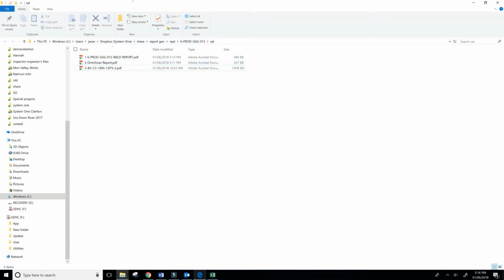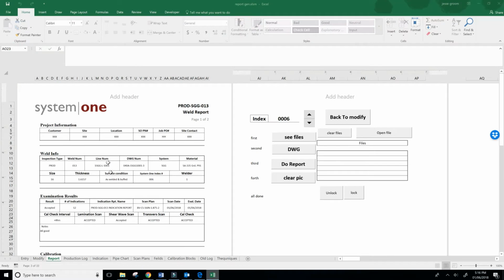I'm hoping to use InspectionWare to not have to go into this and then a report, indication report software, but just directly interface with the indication report software. I think I could do that. It's a very versatile program. I don't think that would be out of the way for it. So that's what I'm hoping to mesh those two up.